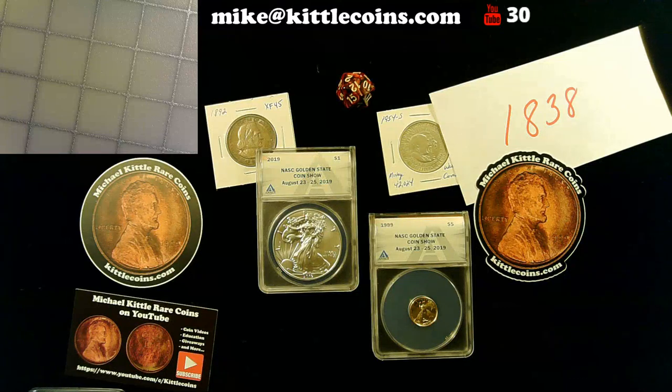Please explain the true meaning of the coin seminar to the younger people. Basically, a bunch of channels get together on a weekend and each do a presentation on a different topic. In the past, some of the coin seminar weekends have had themes, where everybody talks about related subjects. But this time there wasn't a theme, so they said talk about whatever you feel like. So I chose the commemorative halves, and that's what I did this presentation on. They get different channels to do presentations lasting from half an hour to an hour, and the whole goal is to educate people in the community about different things. Also, if everybody from the first show goes on to the second show, people who didn't know that person get some new friends, and it helps out all the channels involved by giving them exposure to different channels. It's kind of fun.